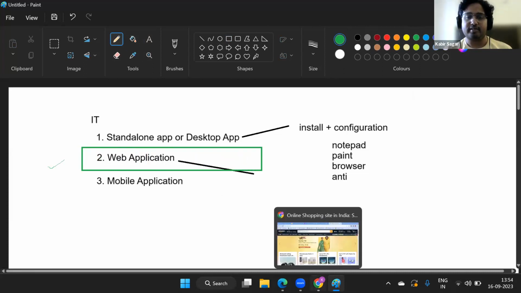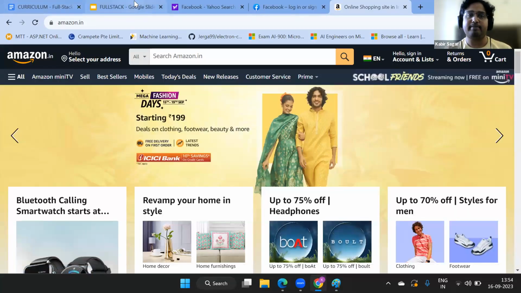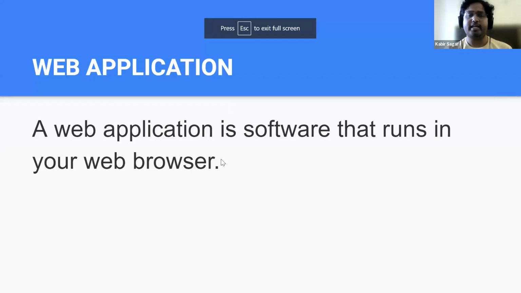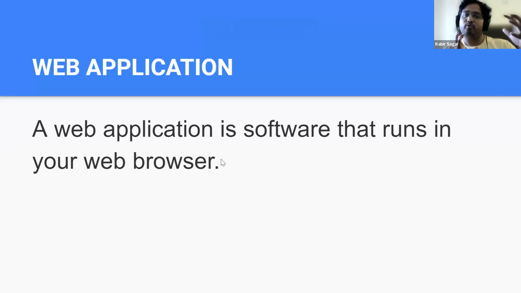So what is a web application? A web application is nothing but a simple application which can be accessed in your web browser. At a very basic level, I have explained what a web application is. As you explore technologies, as you build your web application in future, your point of view towards web application will change. And slowly, you will change the definition as well. You will come to a complete technical definition to explain a web application. If I explain technically what exactly a web application is now, everything will go out of your head. So I just want to keep things very simple and easy, and slowly we will move into the technical things.